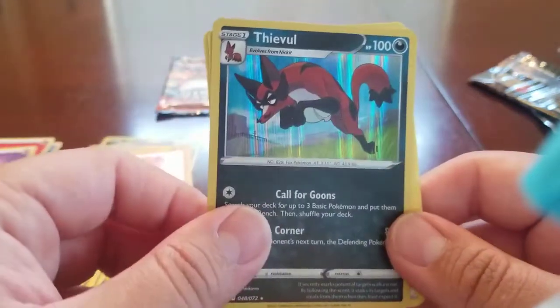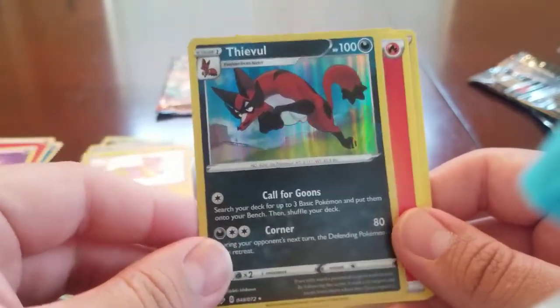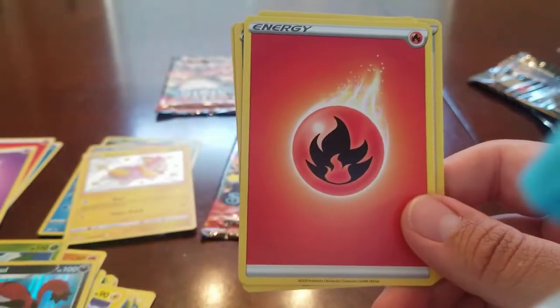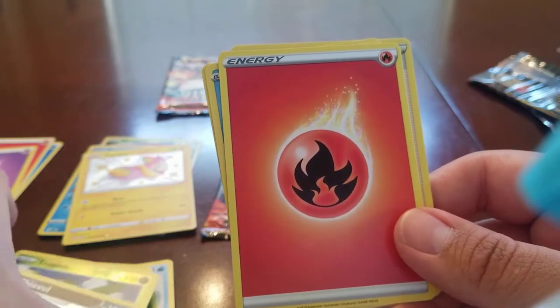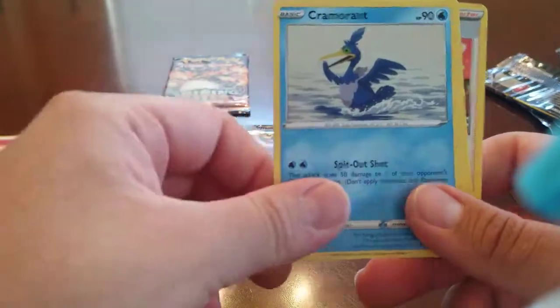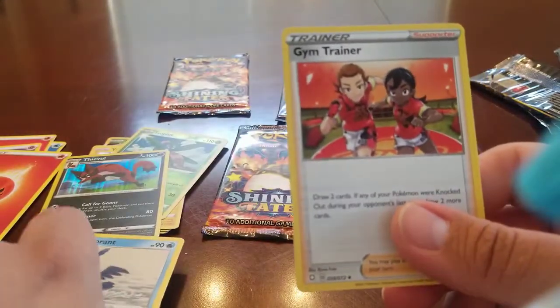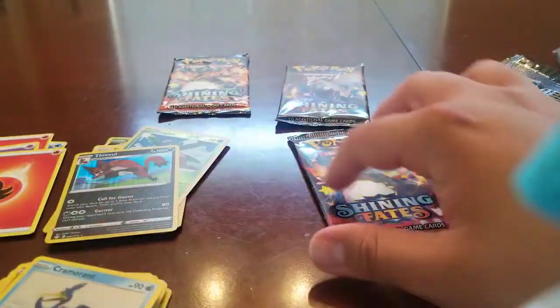Holo Thievul. He looks like Swiper from Dora the Explorer. Swiper, no swiping. Awesome. Awesome cards. Fire Energy. Cramorant. Rusted Sword. Gym Trainer. We've got some nice pulls already.